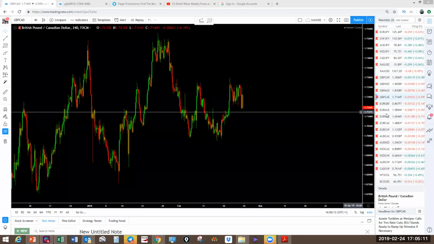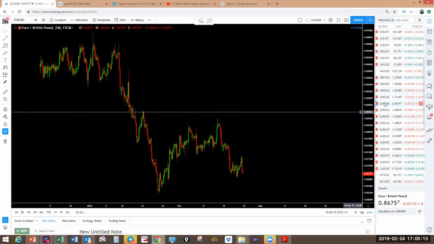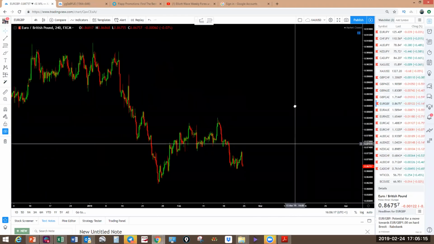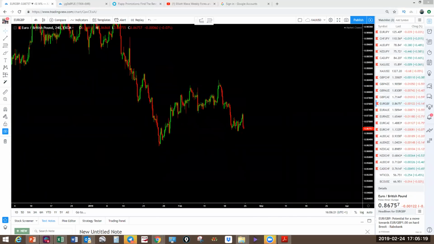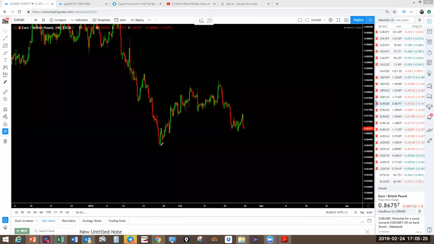Now let's look at the euros. We'll start with the euro pound. If we're looking at the strength in the pound pairs, that means euro pound should drop. So you're looking for this one to go up there, then we've got a move down here. You've got a corrective structure here on this one. That's telling you that we're looking for downside, at least to retest this level here.